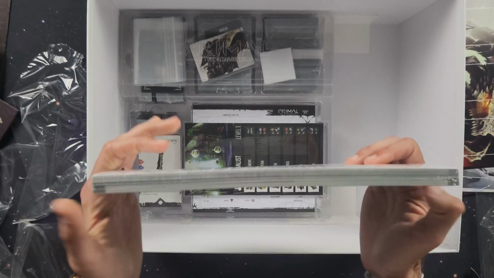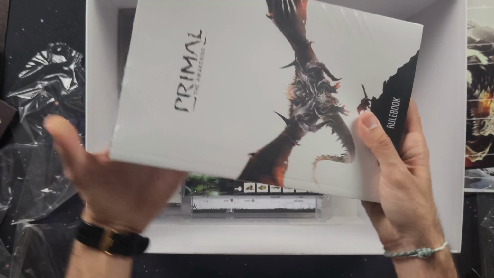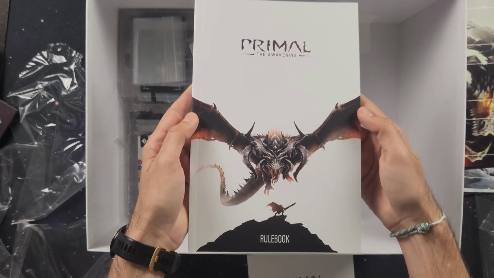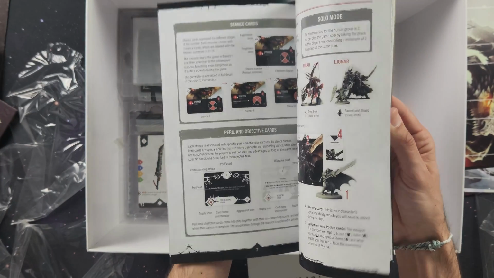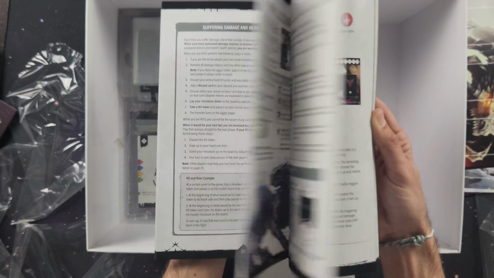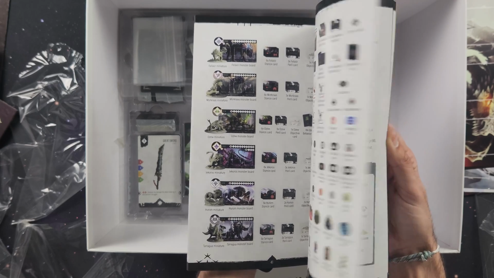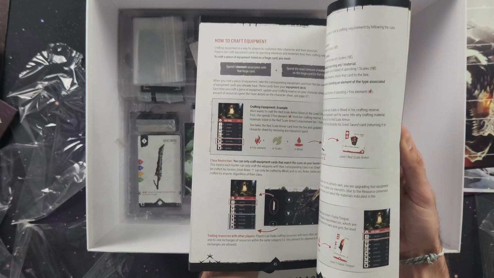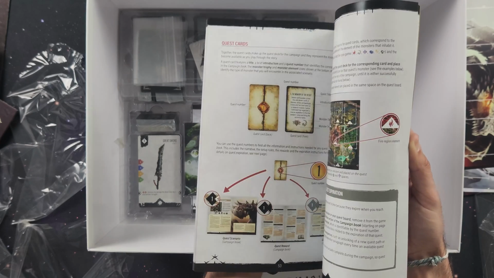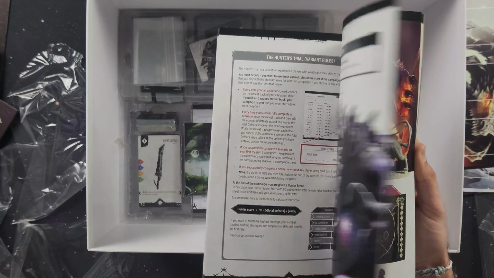We have our rule book here and campaign book. Okay, we have the rule book here. It is definitely a book. Very clear, very concise with everything. They got all the phases. I do love here also the best thing that they have, all your components list. Where can I find it? In the back here, they talk about the campaign, how to do campaigns.